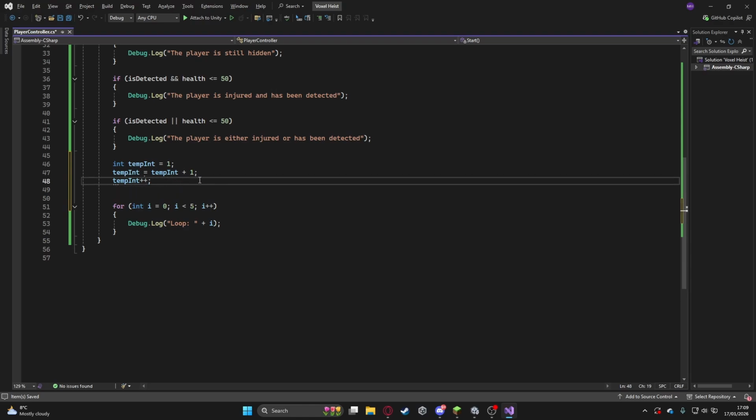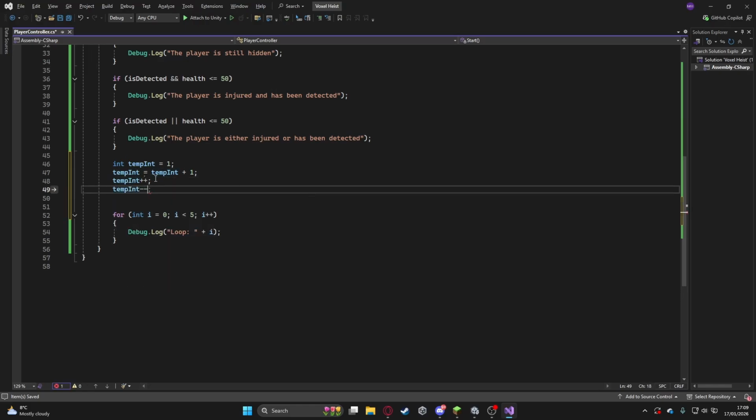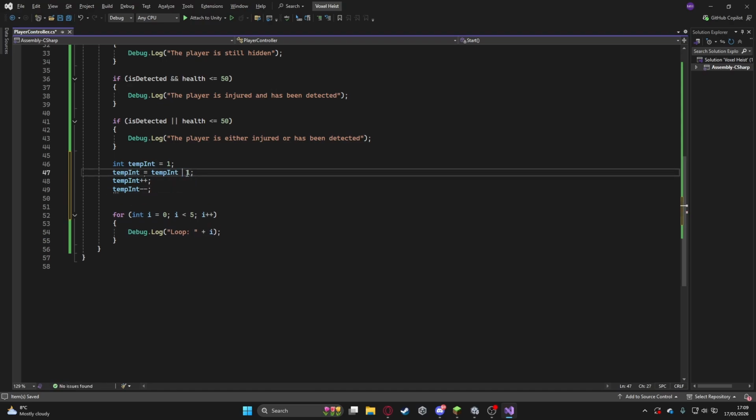This is a shorthand version of this line. They do the same thing. Temp int plus plus is the same as increasing temp int by 1. Likewise temp int minus minus is the same as doing temp int minus 1.